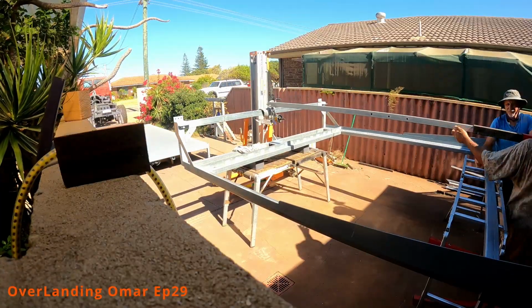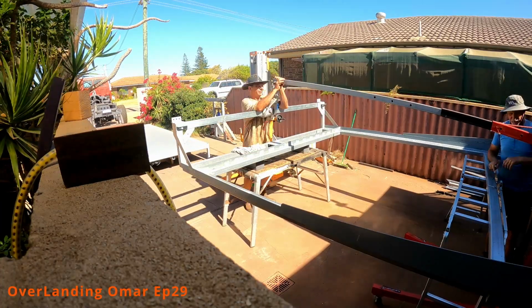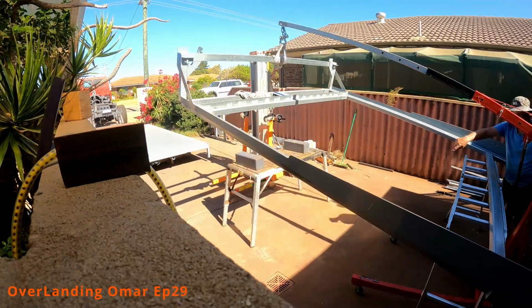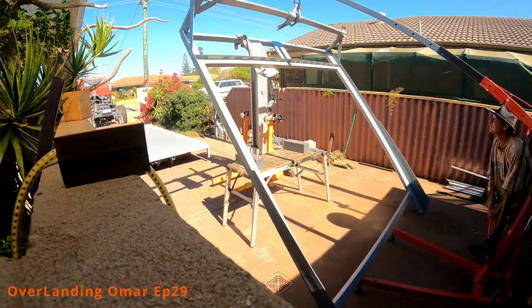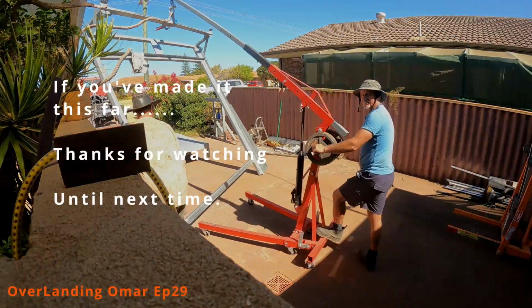Next week, guys, I'm going to show you how I put the front and rear bow onto the actual bed, which is going to be quite interesting, especially since I haven't got a forklift. I'm going to use a material handler to actually put it on. So that should be cool.